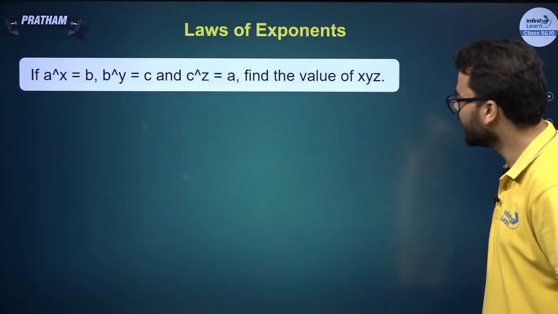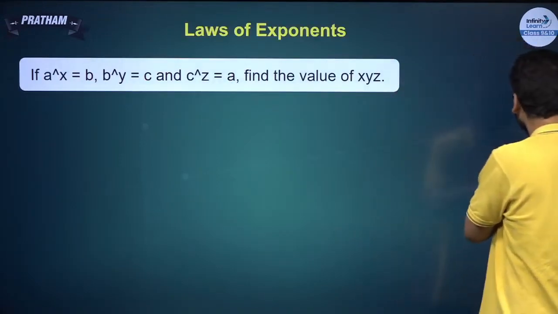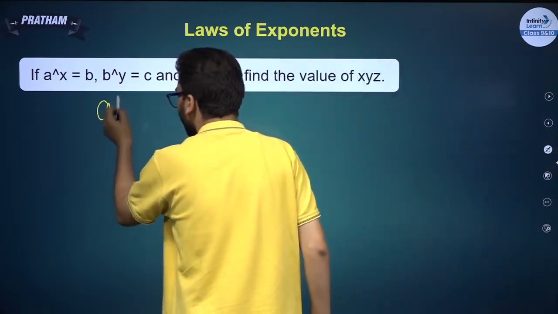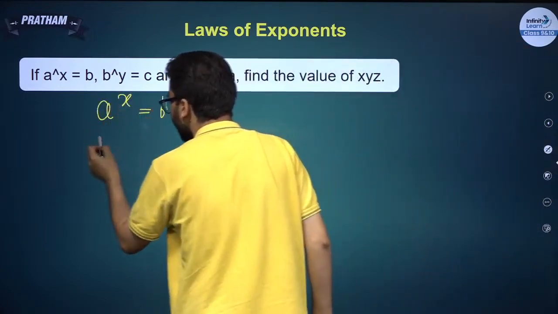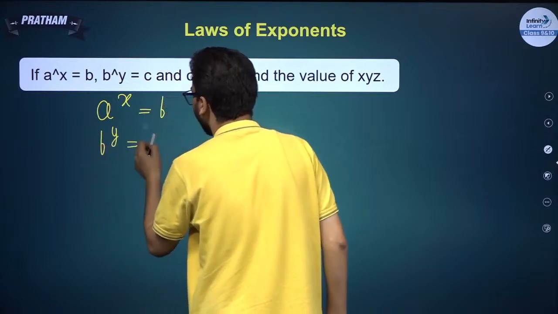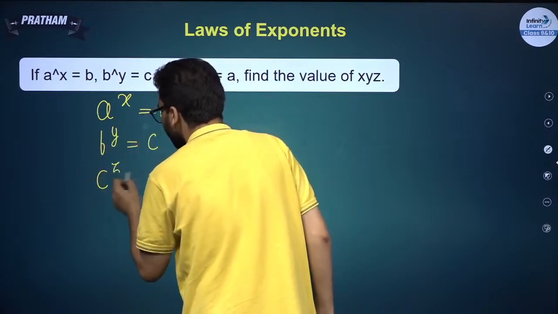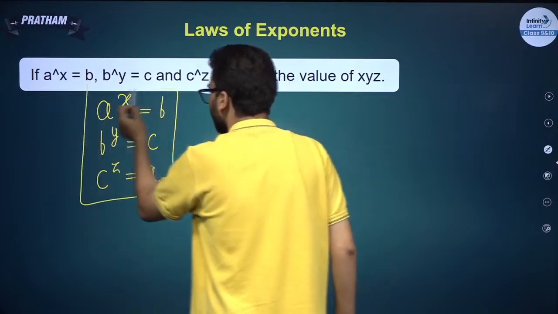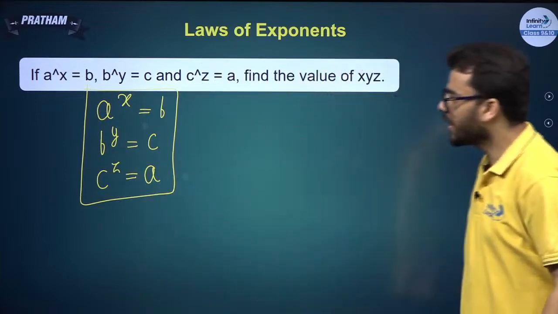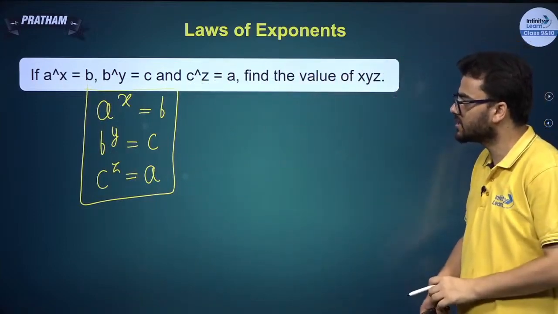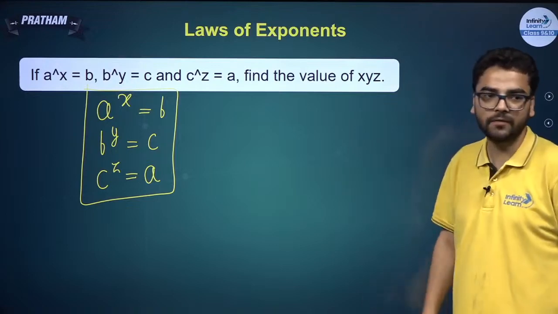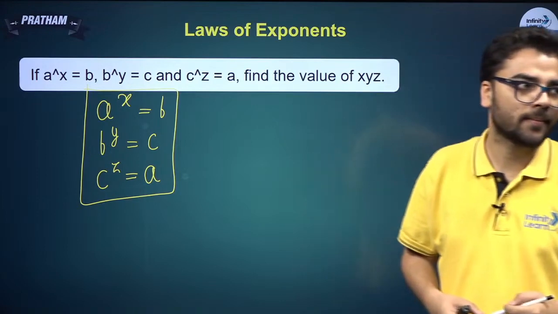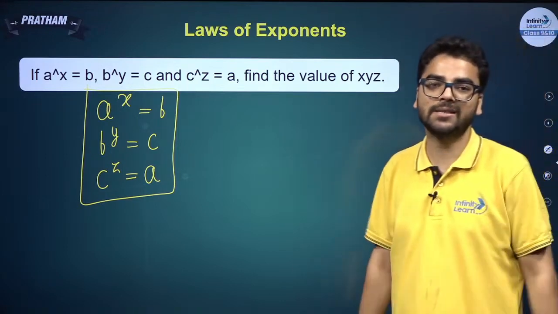It's a similar question only. Can you find the value of xyz? Suppose it is given that a raised to the power x is b, b raised to the power y is c, and c raised to the power z is a. So you have to find the value of xyz. Try doing this one and let me know the answer in the chat.